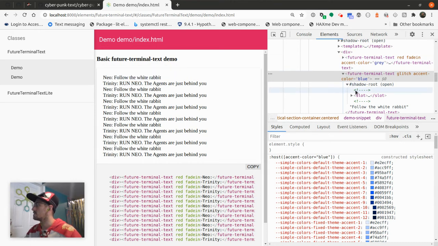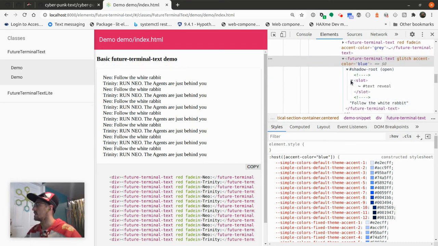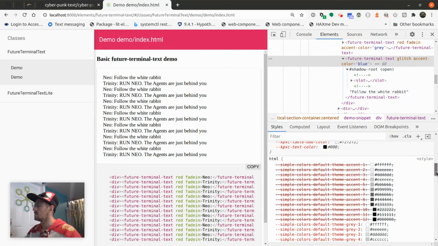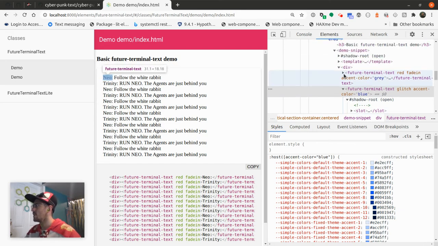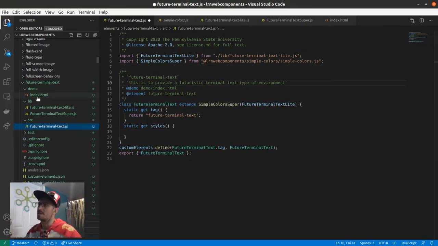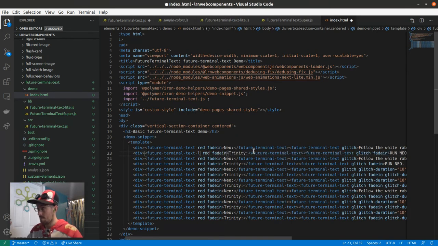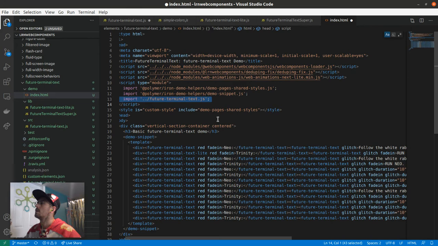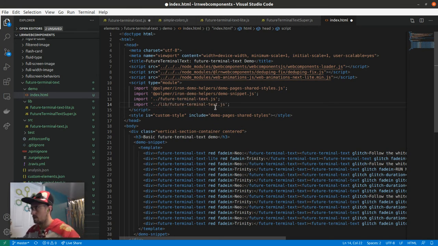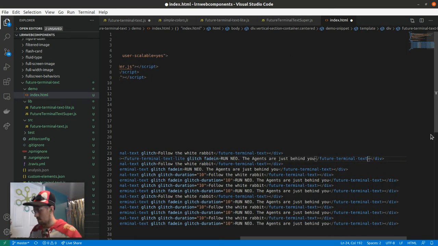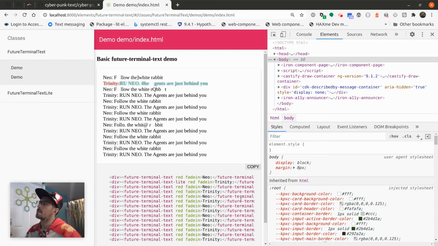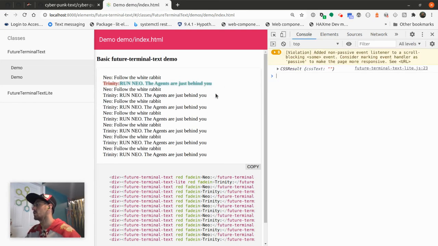I'm going to have to look at these styles because it's a little weird that it didn't actually keep the originals. Yeah, no. I'm also going to need to put light on here. Right, and then we can import lib/text light. And we'll have the light variations, and we'll have the simple color variation. Okay, so there's the original, right, with its colors working.